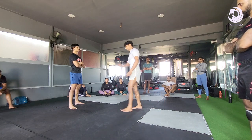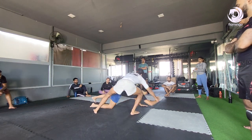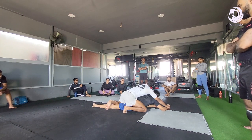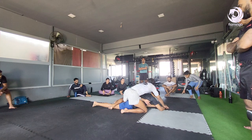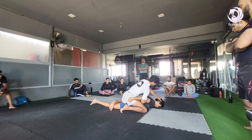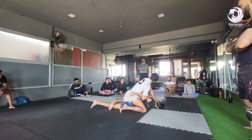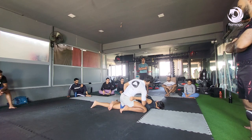Okay. So moving on to the last bit, assuming he fell down in that stretched position. We're just going to find one way to get control over him. I don't want him to get back up again. So right from here, as soon as I drag him, my arm's going to go around and I'm going to start binding this arm behind his back. And I'm going to reinforce that by putting his head to the floor. If he tries to get up now, try to get up. Should be very difficult. And the way we're holding him down is this arm going through and pinning onto his back.